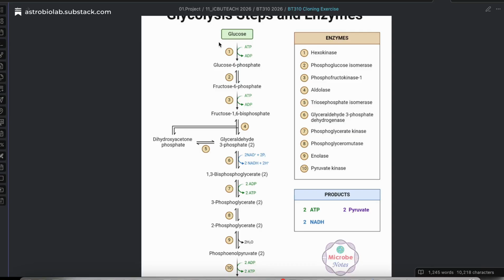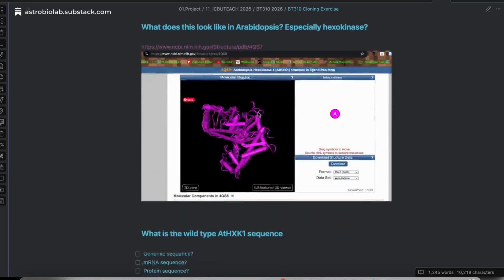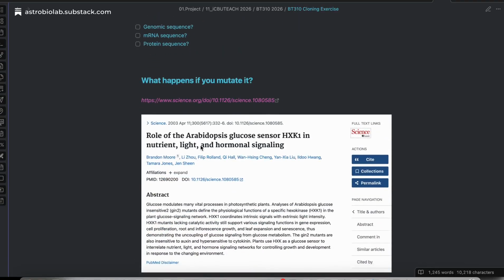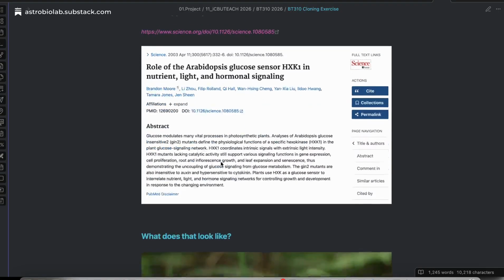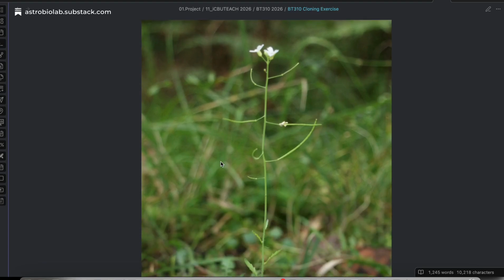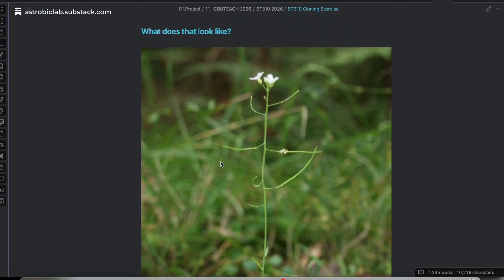So it looks like if you were to knock out this gene, knock out the expression of this protein here, not only do you affect the nutrient cycling in this organism, but you also affect its ability to look at the hormones around it and signal, and also to respond to light, which is very interesting. So that should make you understand that these pathways are usually quite interrelated, and proteins do more than one thing.